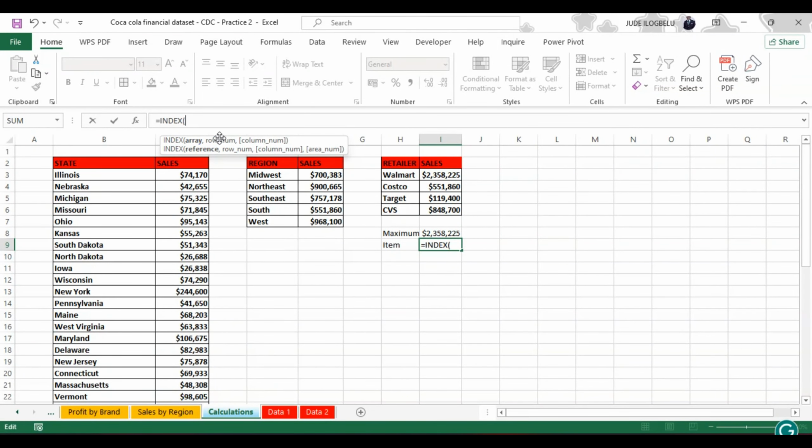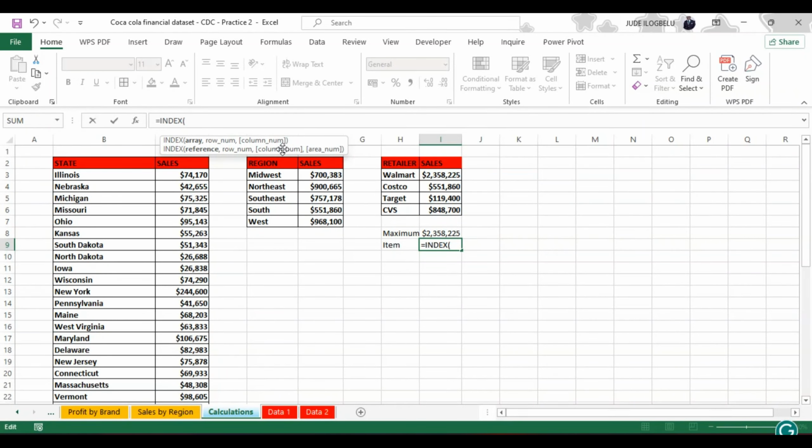So what is the requirement for index? It needs an array, row number or column number. Remember, index can look for only one aspect, either row or column. So the index is asking us for the array.